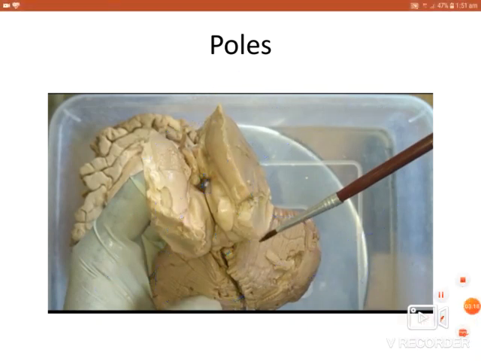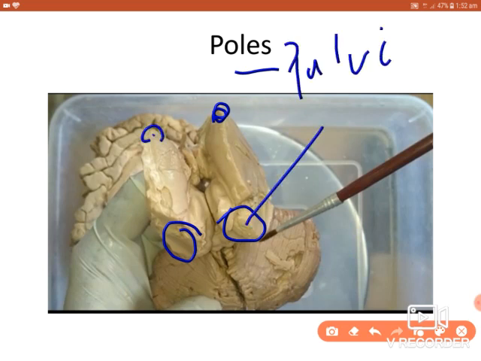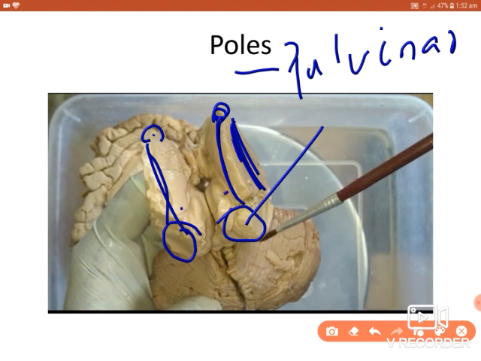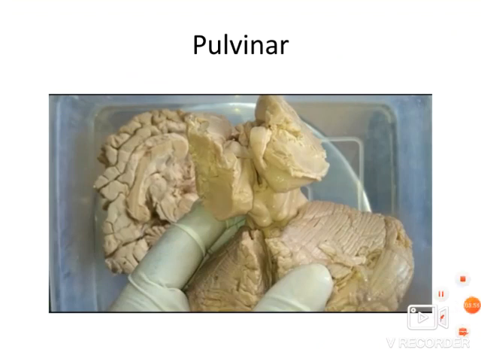Then here this is the anterior pole. Here this area is the posterior pole of the thalamus. The posterior pole is called the pulvinar. Then this is the superior surface. This one is the lateral surface. Here in between these two thalami you can see there is a cavity. Here lies the third ventricle. Then here we get the medial surface. Like that, inferiorly there is the inferior surface. These are the external features of the thalamus.